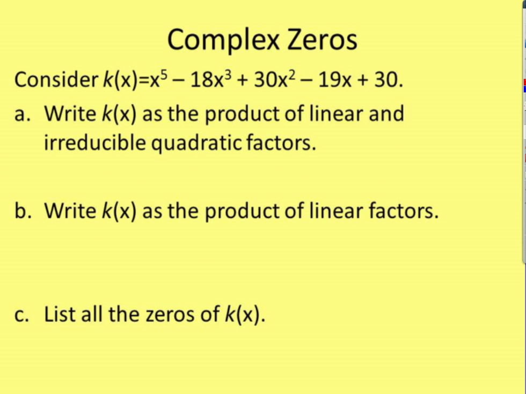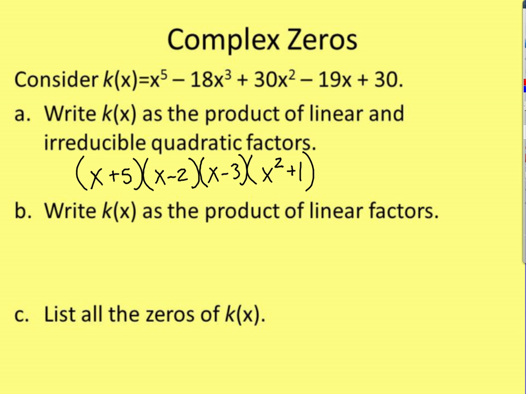So if we write that out, we have x plus 5. Because it was negative, we changed the sign when you put it in the parentheses. We had 2 worked, so we're going to have x minus 2. 3 was also a 0, so that's going to become x minus 3. And the quotient at the last one was x squared plus 1.